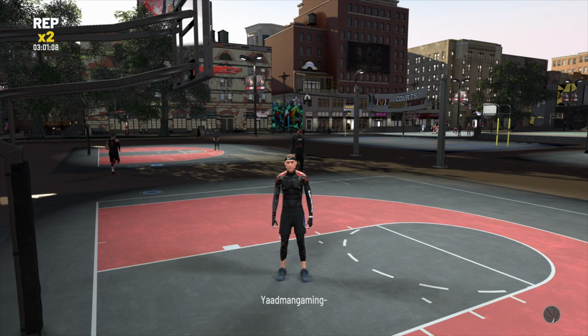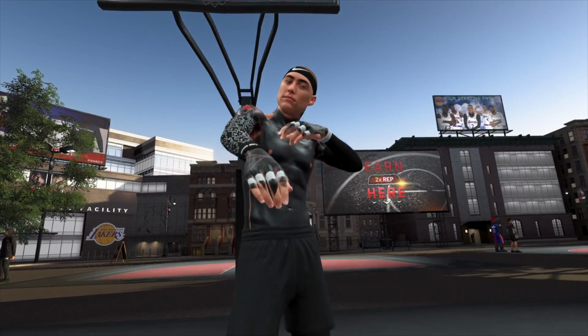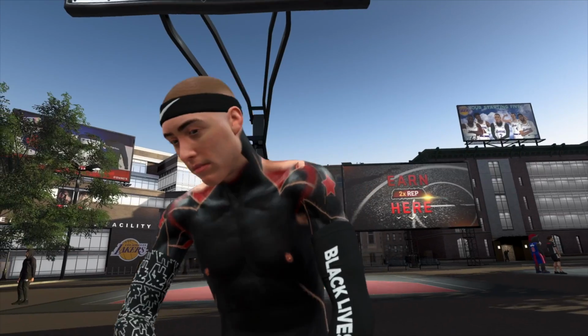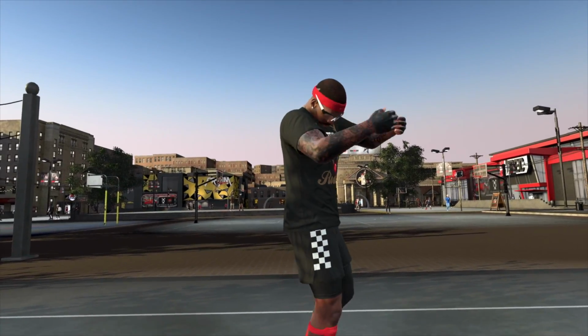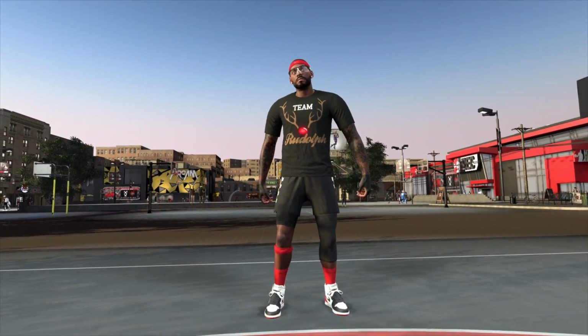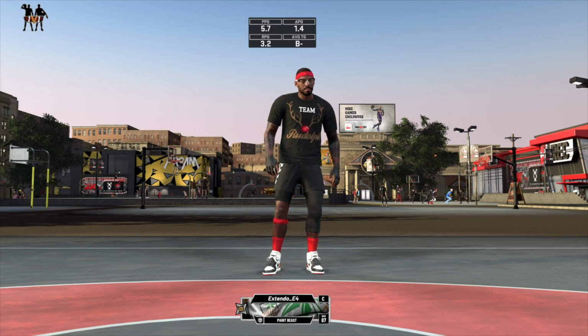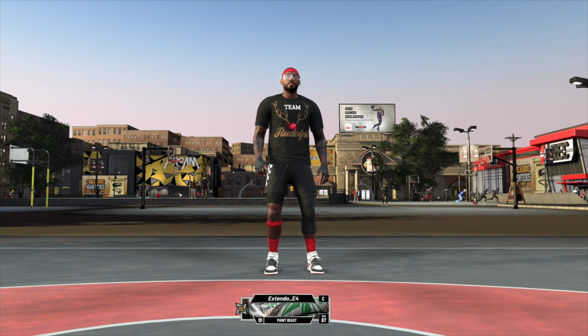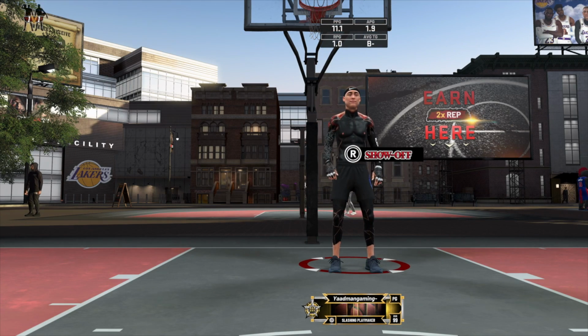Now this is gonna be strict ISO efficiency, man. You're gonna see efficient ISO scoring right now. Look who we're going against: a paint beast, Draymond Green, bro. Now y'all know you can be a 60 overall paint beast on the 1v1 and still get dubs against guards, like pretty much any guards, man, that don't have Hall of Fame defense.